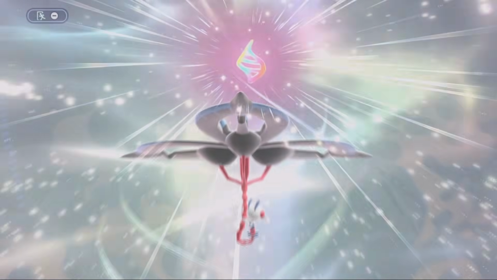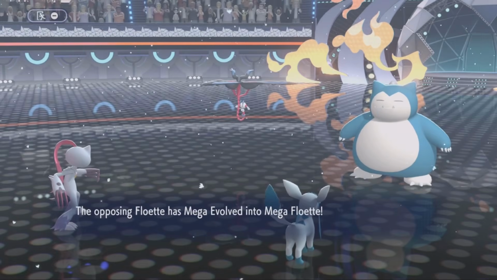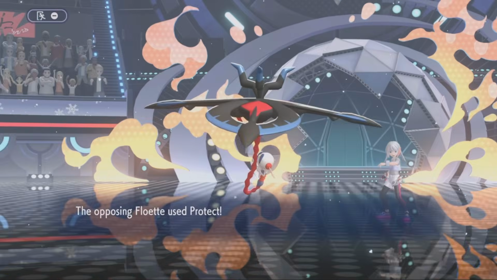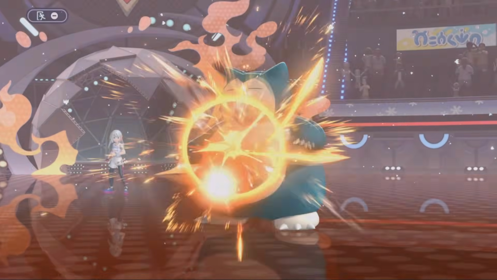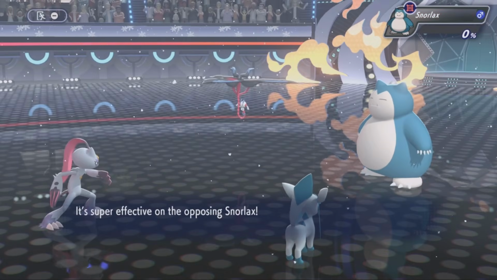He's going to Mega Floette. A lot of times when people Mega Floette, they'll just protect because they want to scout. And we are going to see protect. Good. Okay, so we are potentially going to be taking out the Snorlax. Okay, Snorlax is 100% gone. Don't have to worry about it anymore.